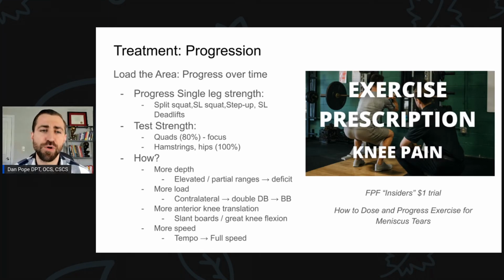So how do we progress our treatment over the course of time? Basically, we're trying to load the area more and more and go from easier exercises to harder exercises. Fairly simple. I start to progress split squats, single-legged squats, step-ups, and single-leg deadlifts. We test the patient: the quads, the hamstrings, and the hips. We see if there are any asymmetries between sides, and over the course of time, everything cleared up besides the quads. So that became our focus. We want to make sure that we get that symmetry back.